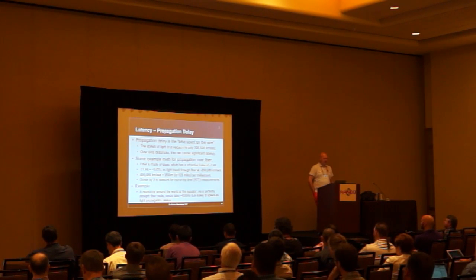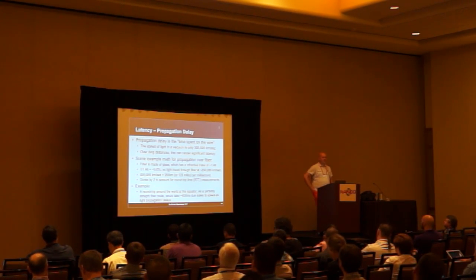If you expand that out, 200,000 kilometers per second equals 200 kilometers per millisecond, and then you would want to divide that by 2 to account for round trip time. So if you see a 1 millisecond in your traceroute, because you're measuring the time there and the time back, that means there's roughly 100 kilometers of fiber in the way if all you're looking at is propagation delays.